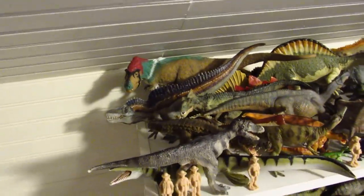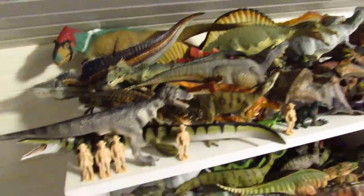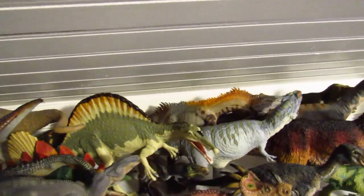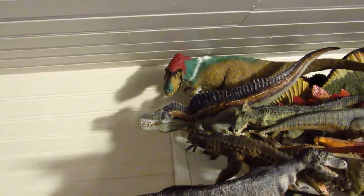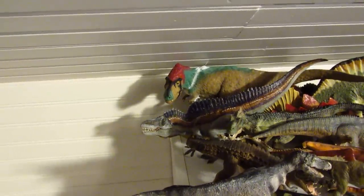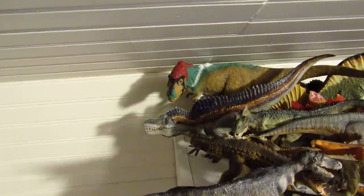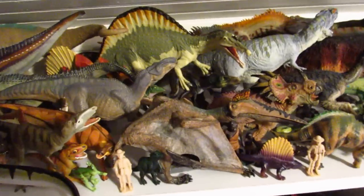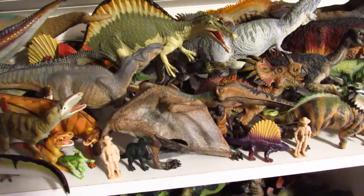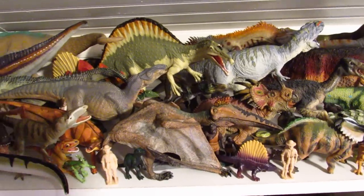Starting on the smaller shelf on top, we have a lot of the greatest Carnegie figures of all time — the Tylosaurus and Albertosaurus, two of my personal favorites, Spinosaurus and Giga. We also have the Papo Acrocanthosaurus, a figure I gave a harsh rating — I think I gave it a six — but it's kind of grown on me lately. There's also the Collective Feather T-Rex from 2015, Papo Allo, the Papo Iguanodon, and Quetz. I like having the Quetz out front because it has a really unique aesthetic and it's become one of my favorite pterosaur models.